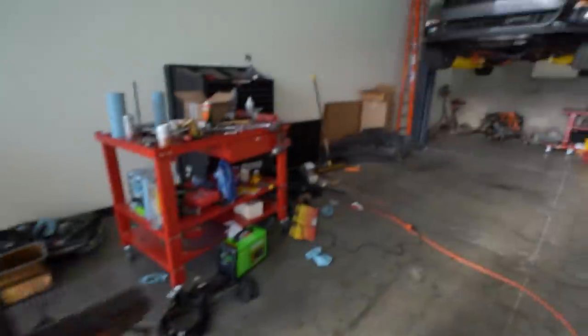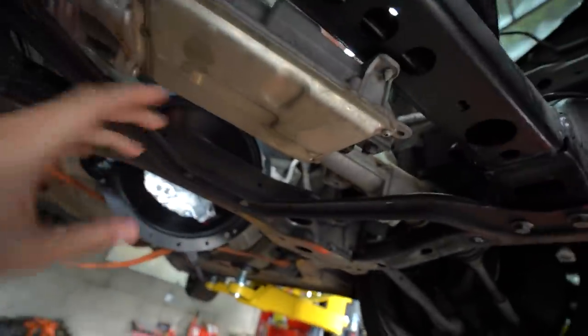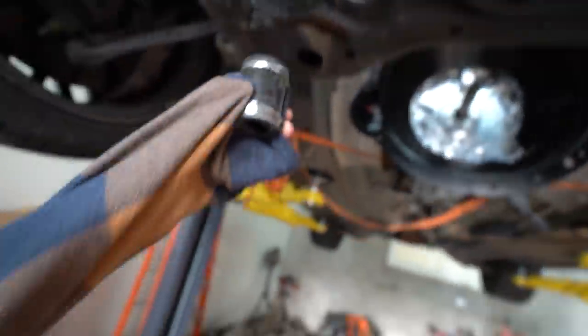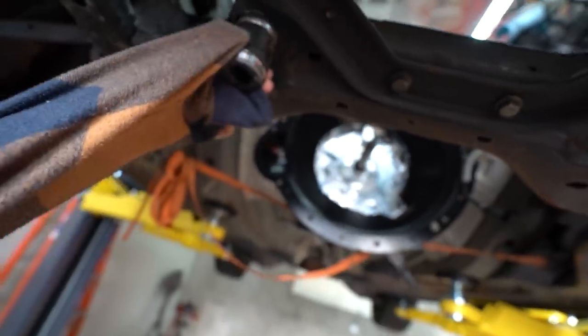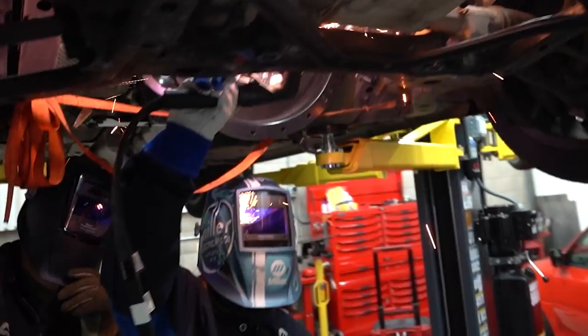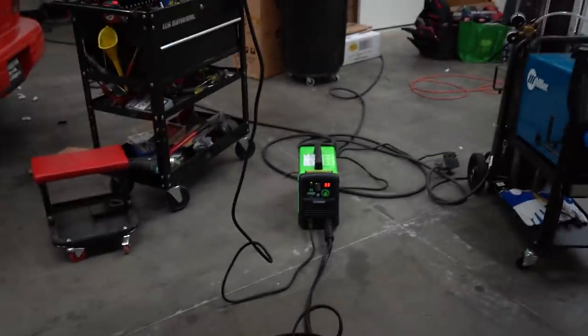New pan installed. We took some measurements and the engine doesn't entirely fit — it didn't clear the steering rack. So the rack is unbolted right now, shifted forward. These bezels with threads inside bolt up into the subframe and the rack rests on them. We broke the welds — they fell through — and what we're going to do is lower these a little bit so the rack can sit flush, giving us the perfect clearance to put the motor back in. That was my first time using a plasma cutter. That's sick — thank you Harbor Freight.